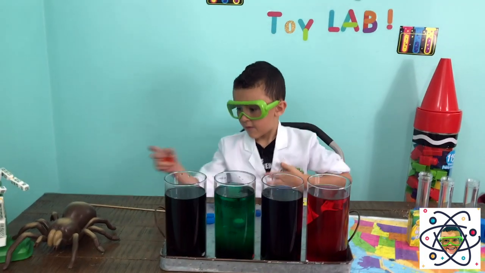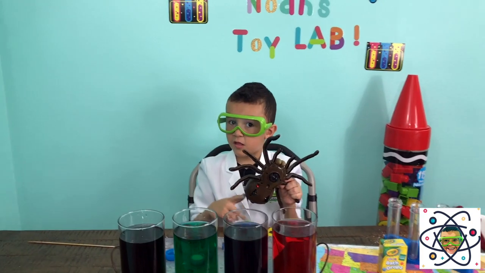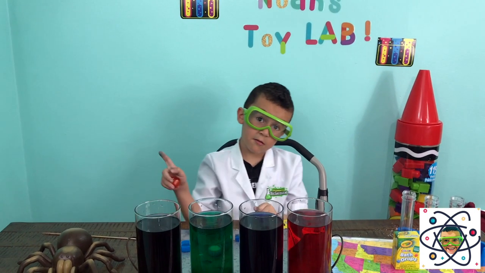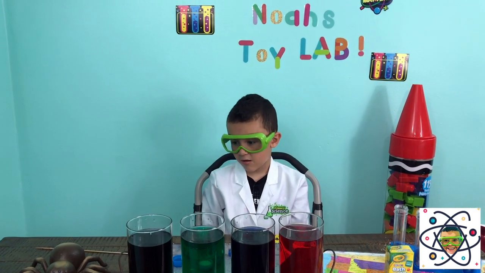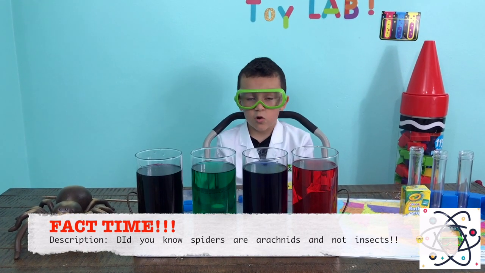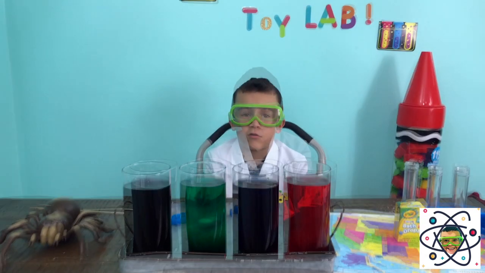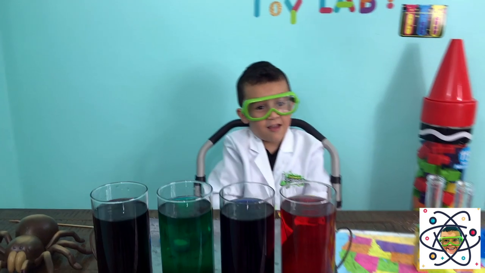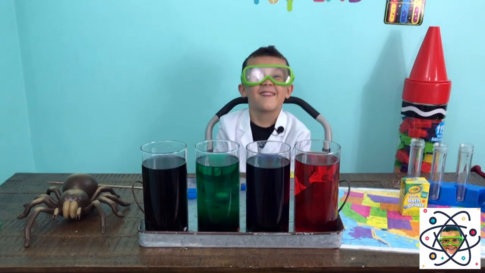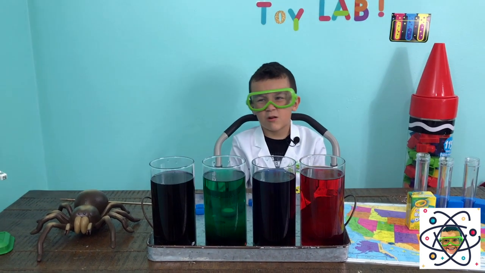Did you know a spider has eight legs, and insects have six? And it has two body parts. There's a lot of things that make spiders different. And did you know the spider is not called an insect? It's called an arachnid. Yes, that's amazing. The spider is not an insect. They look like insects to me. They're creepy crawlers. They always come in our house.